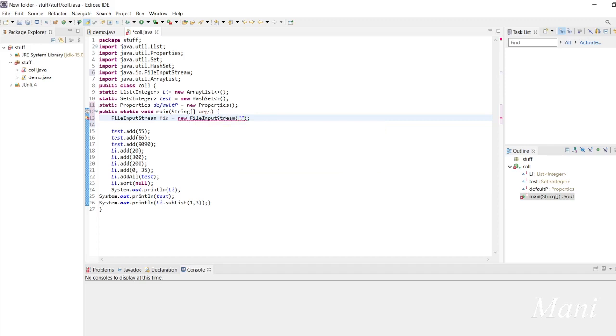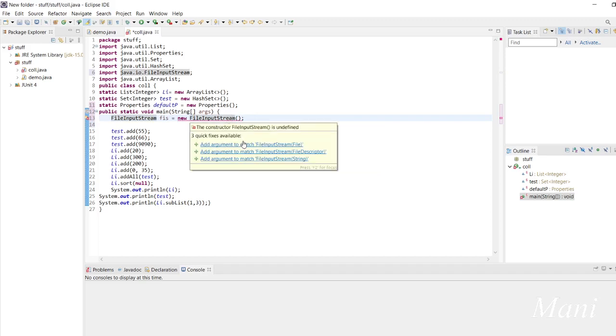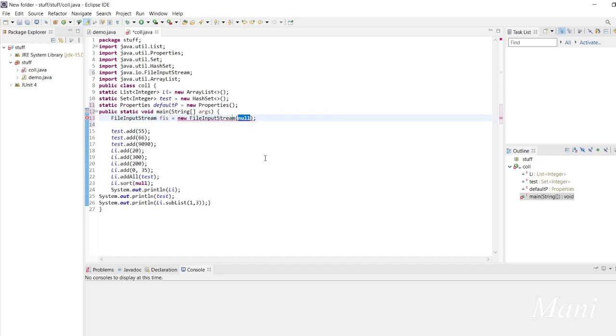Give the default properties. Default, sir. You are taking too much time and making unnecessary mistakes.